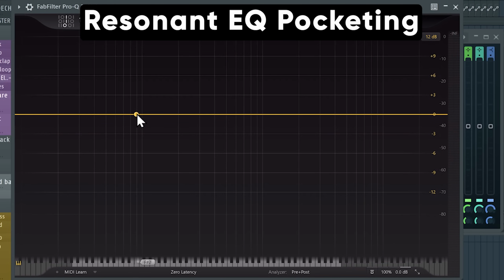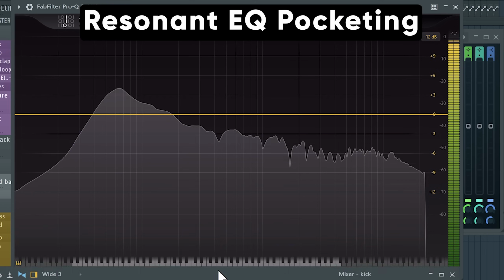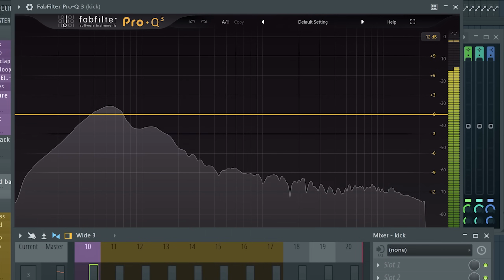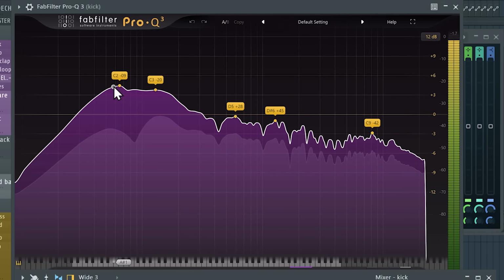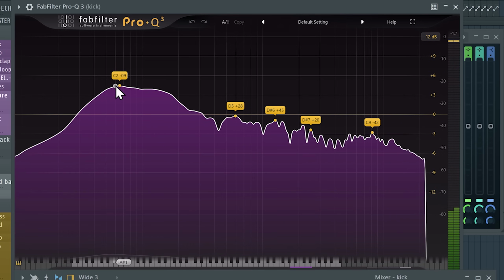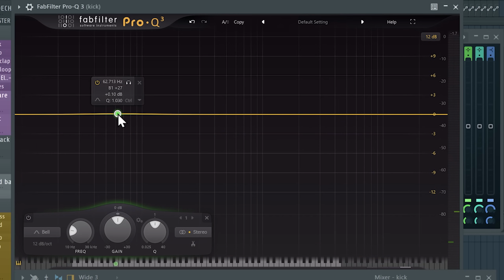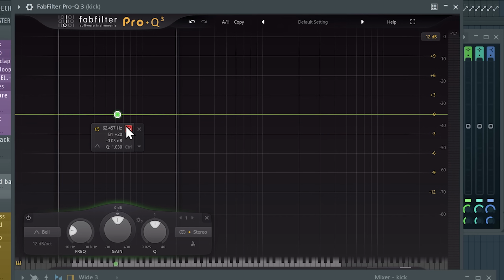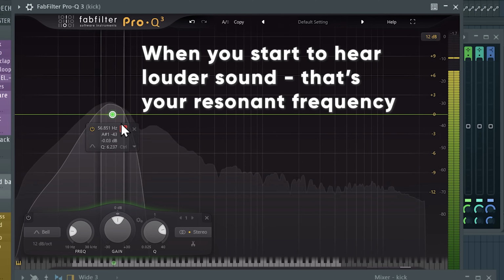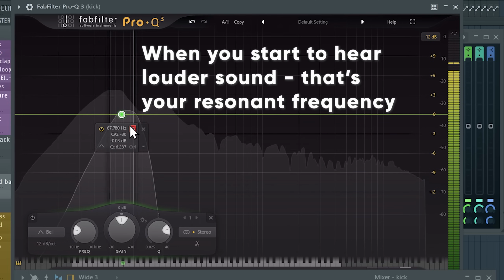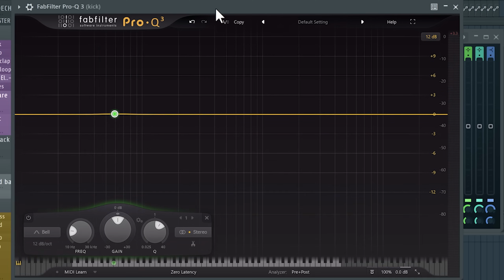Another EQ technique is to carve out from the bass the resonant frequencies that our kick has. So our kick hits at around, as you can see, C2, something like that, right? And we can just take this frequency, which as you can see is at about 62 hertz. Let's try to listen to it. If you feel like your kick lacks this deep rumble part, this is when you can boost it like 2 or 3 dB.